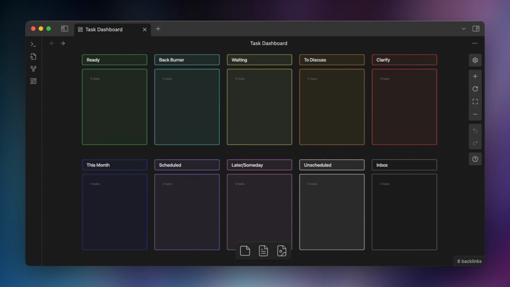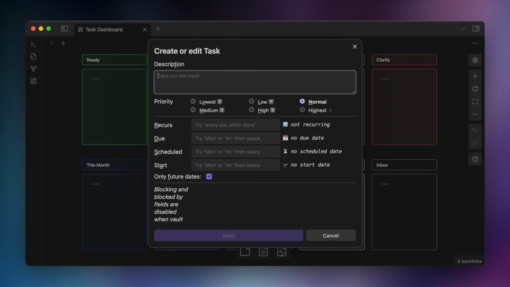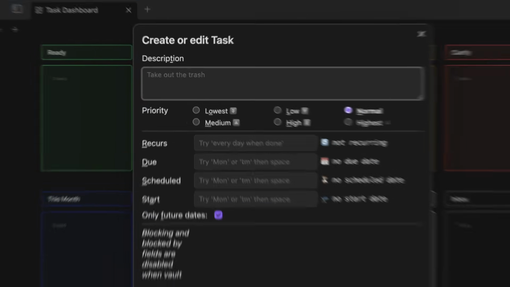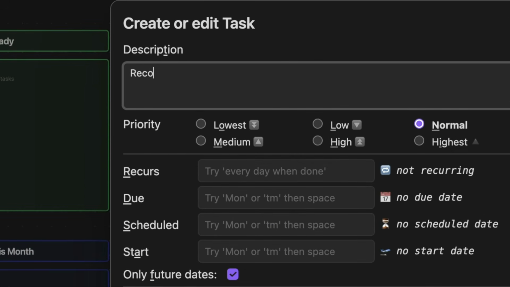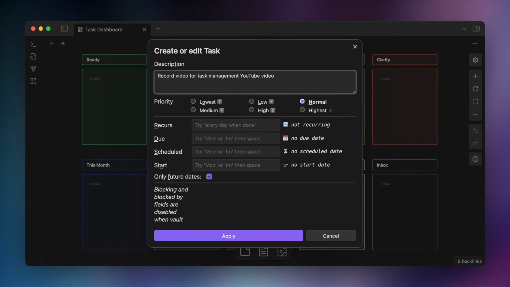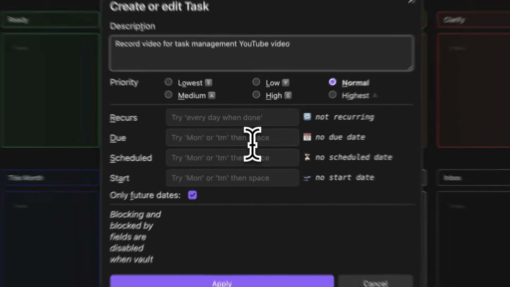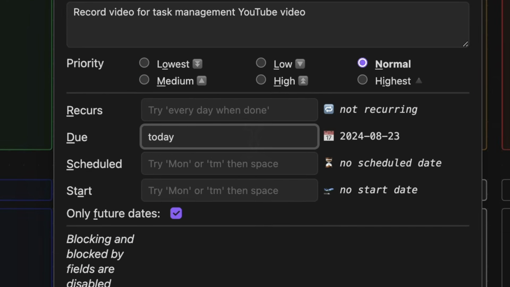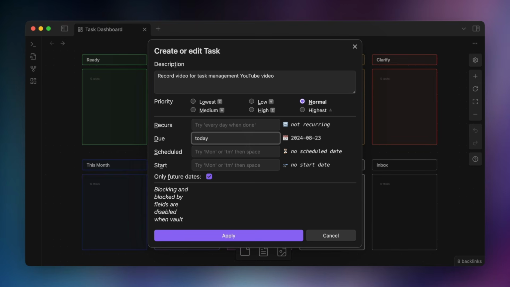Now let's add a task to this list by invoking that hotkey that I mentioned earlier, which is caps lock T. That opens up the Obsidian Tasks Modal window, and then I can type out the name or the description of the thing that I want to do. In this case, record the video for my task management YouTube video. We're not going to worry about the priorities here, but there are a couple places that we can put dates. I'm going to put a due date of today. And because Obsidian Tasks uses natural language, I can just type the word today and it gets translated into today's date. And that date will be applied to the task when it is created.